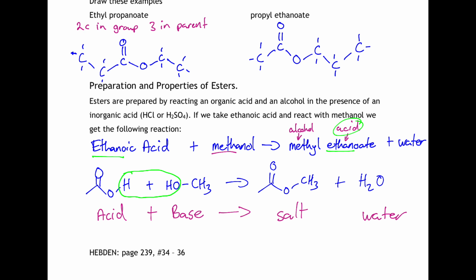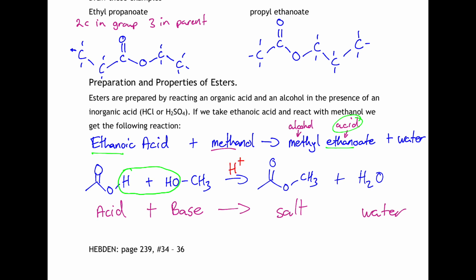Technically, we have to add this lovely thing in the middle, H plus, because it's a catalyst for this reaction. Do you guys know what catalysts are? You guys remember that word? Science 10 should have taught you the word catalyst. Anyways, a catalyst is a compound that makes the reaction faster without doing anything in the reaction. It's not a part of the balanced reaction. It just makes it go faster. It won't work without it. It will just be too slow for anything to happen.